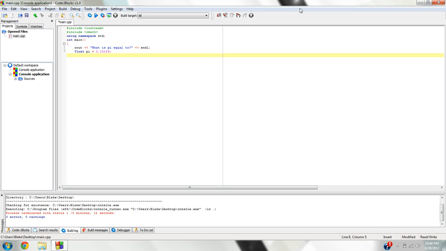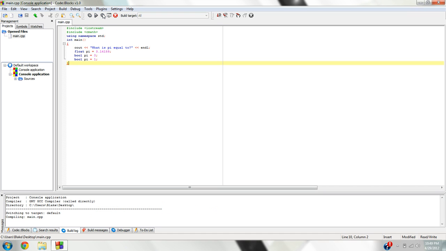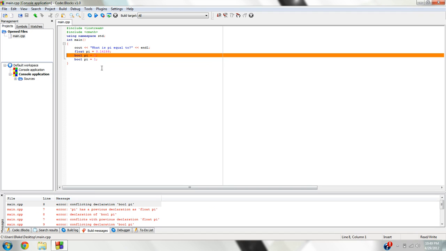But we're also going to go into a bool value. A bool is like a true or false kind of value. So we're going to also do bool pi. And yes, this is going to get a compiler error. Equals 0. 0 means true. Bool pi equals 1. Now, I'm not actually going to compile the code here, because I'll get an error, I'm pretty sure. Let me just try. It shouldn't need to have return. Yeah, because I'm changing it.